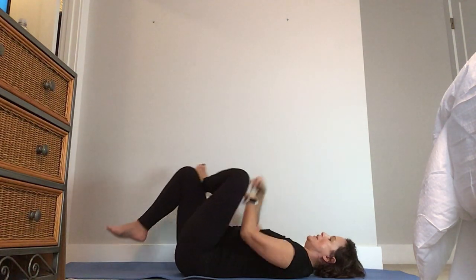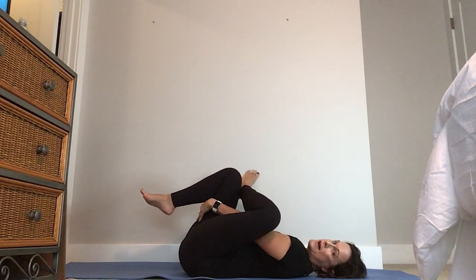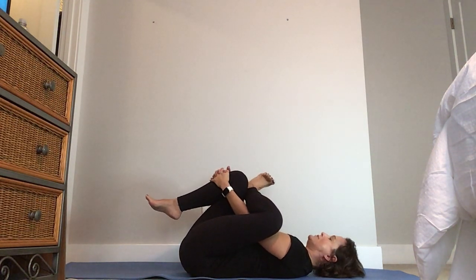Cross the leg over through the whole pose. Reach through the outside to your shin or to your thigh. Flex the top foot for more sensation. Deep breaths. Feel how the hip responds to these deep breaths.